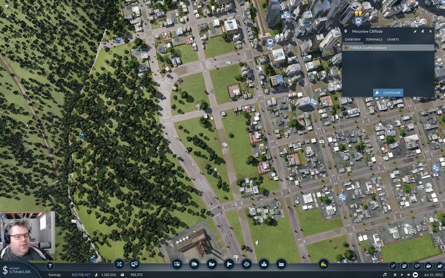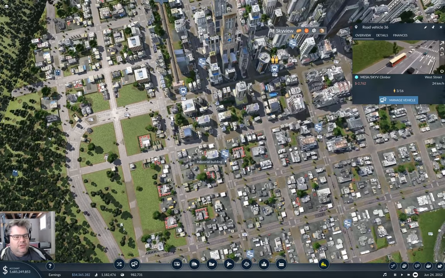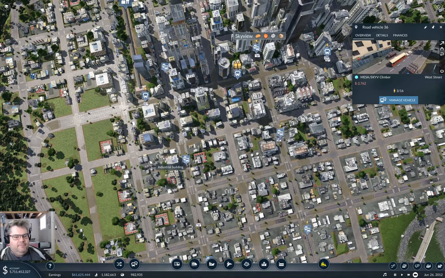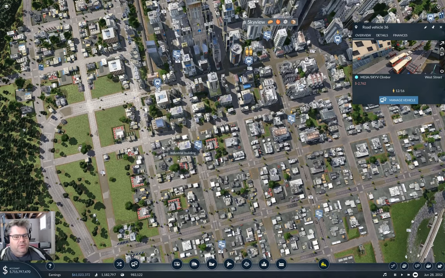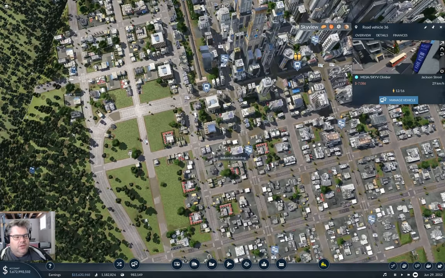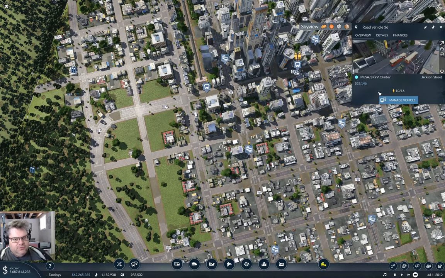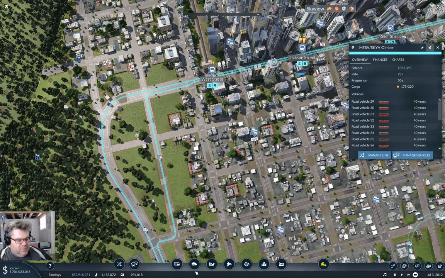Right. Now, oh, I see. The climber. Well, it's moving passengers around. I think I should add another stop on the climber. I'll add another stop on the climber.